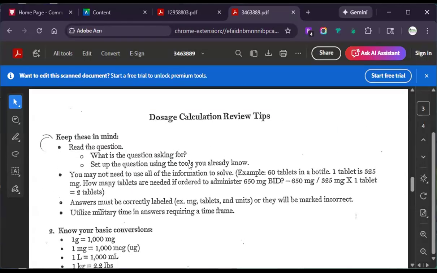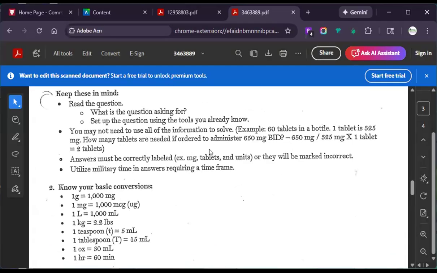Okay. So I'm not going to read everything verbatim. Just you need to make sure you read these though. Make sure you're familiar with, the biggest thing is just what is the question asking for? The questions, once we look at a couple of these questions, they're very straightforward and they tell you exactly what to look for. How many ml would you administer? How many tablets would this patient receive per dose? How many teaspoons would this patient receive? It tells you specifically what to solve for. Okay.